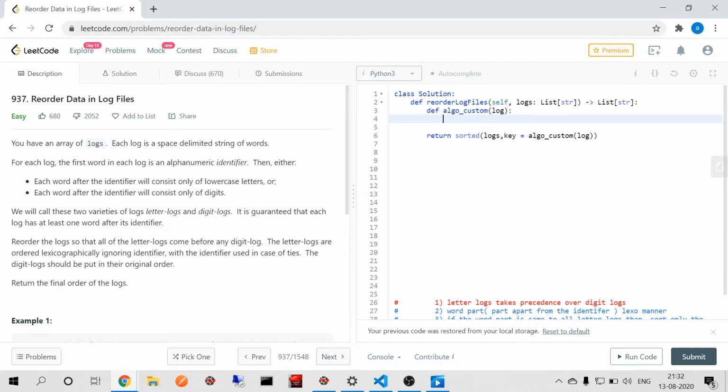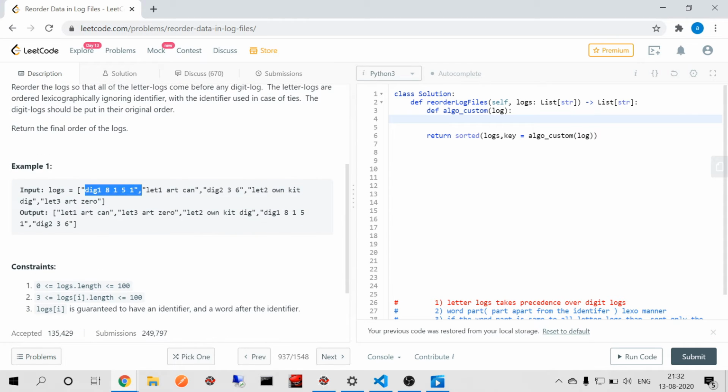First things first, how will I sort this? In order to identify whether this part is alpha or digit, I need to split them up. I need to segregate the identifier and the word, which is the part followed by the identifier, so I'll call the split function: log dot split on a space.